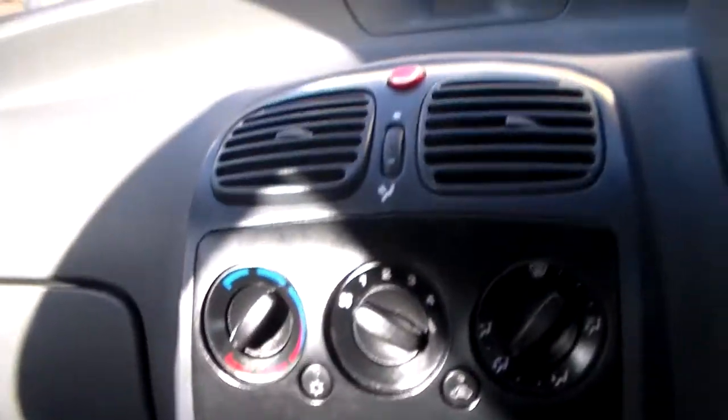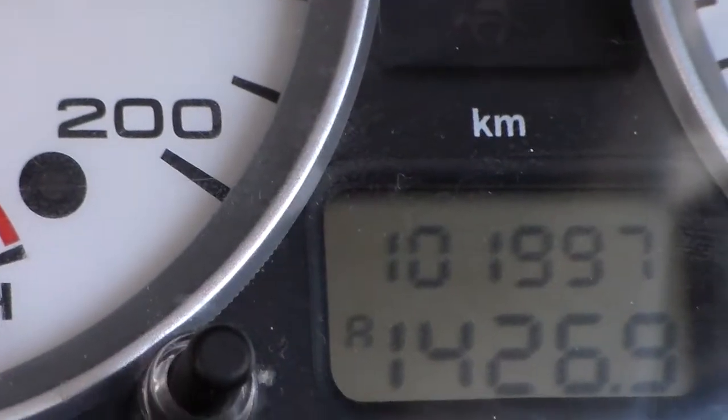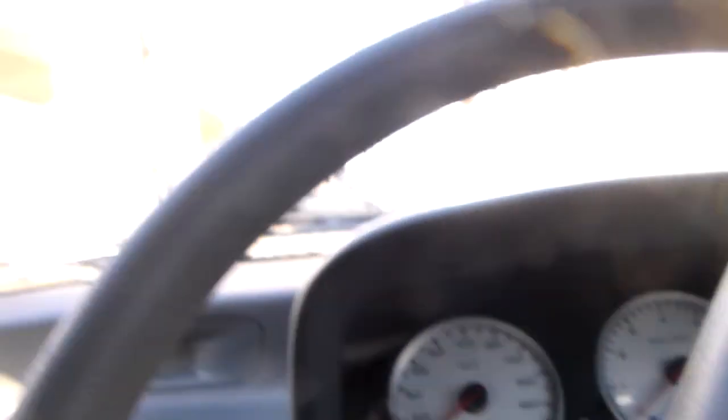I do not have the keys with me right now, but I will be able to show you around the interior. This is the interior — I'm looking at the radio, climate controls, and dashboard right now. The car has almost 102,000 on the clock; probably tomorrow morning it will tick over to 102,000 because this is our daily runner. This is a 2014 LGI — it's a pretty good car for performance.